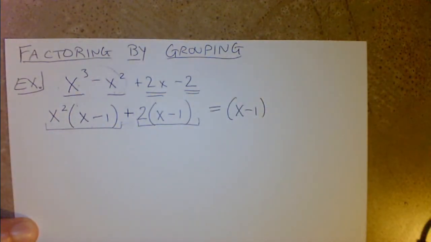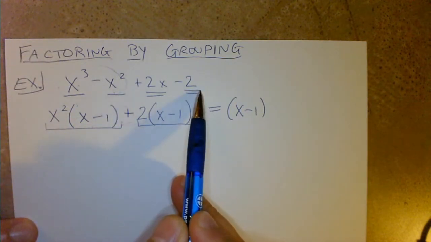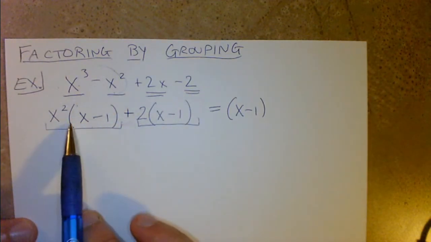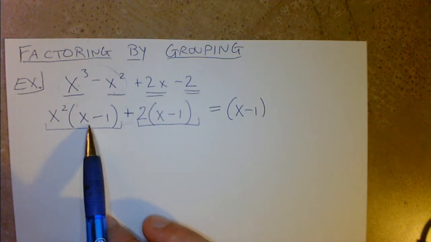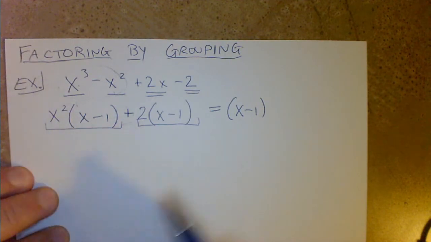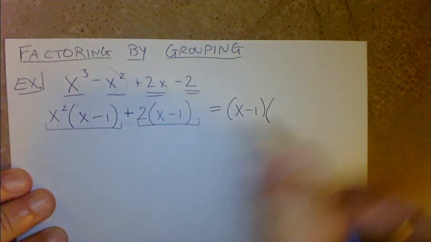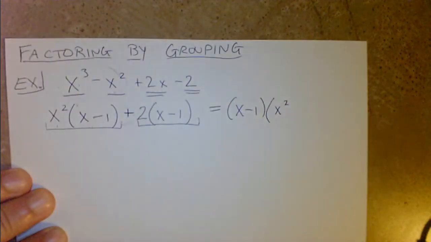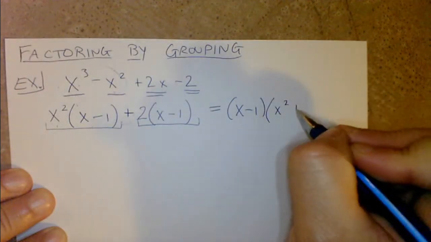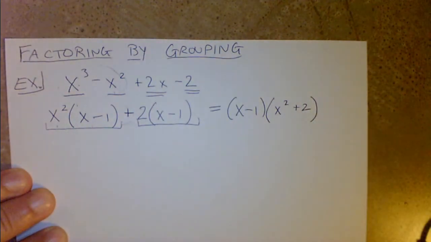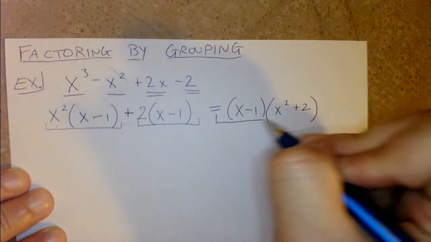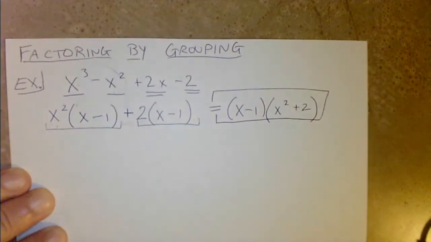Okay, so this is how you know that you're going to factor by grouping, is when you do this process, these two terms that you're left with have stuff in common that you can pull out. Right? I can pull out an x minus 1. And when I do that, I'm left with just an x squared right here. I'm left with a 2 right there. And there's nothing else I can really do to this, so this has been factored by grouping.